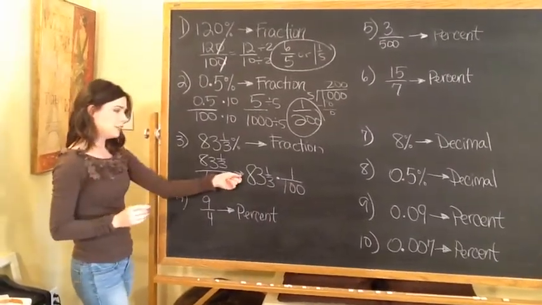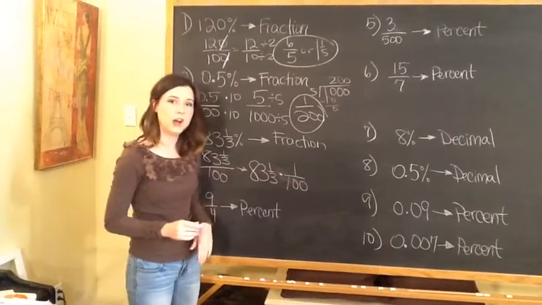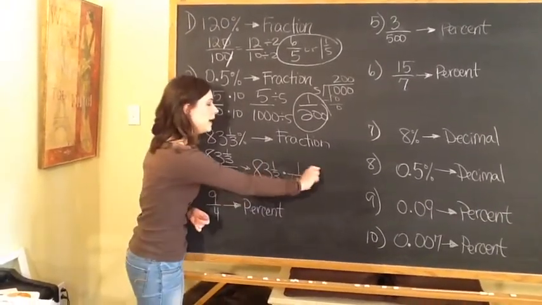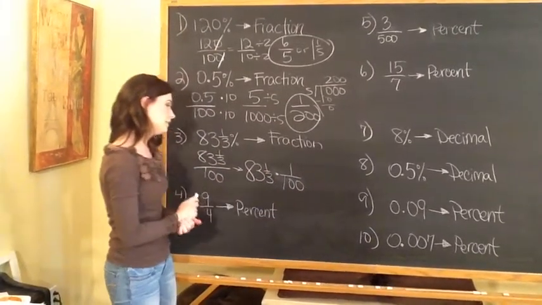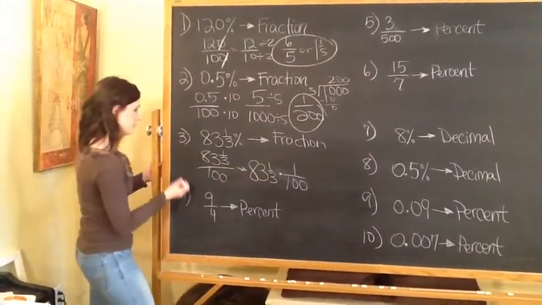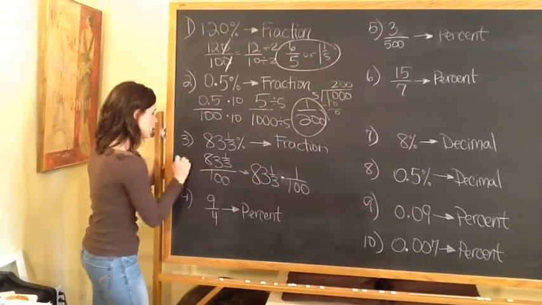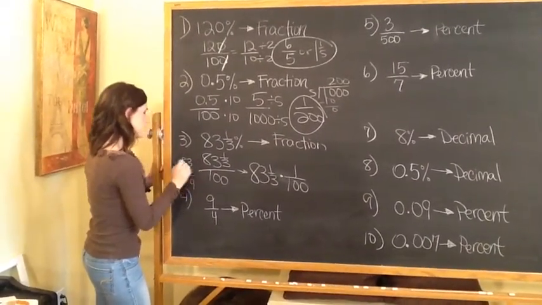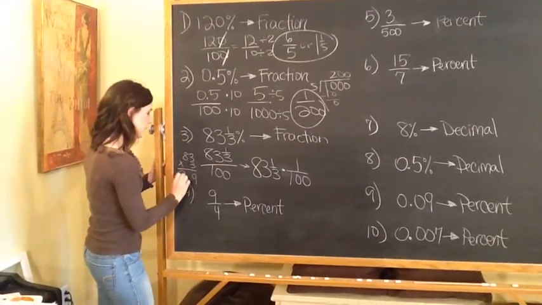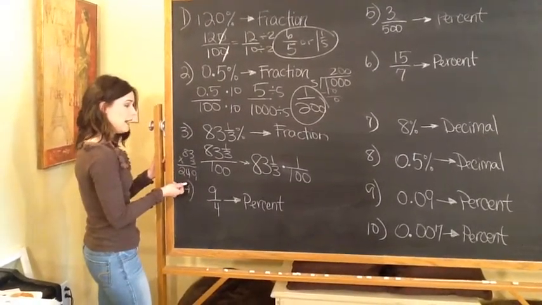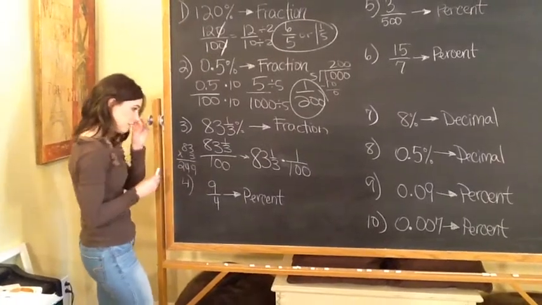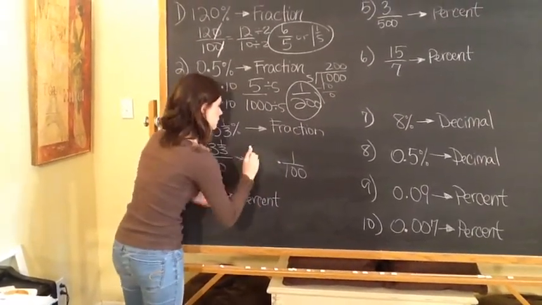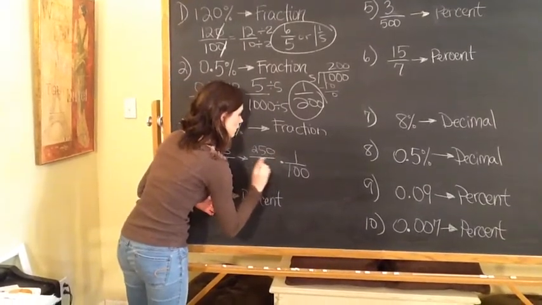Now I'm going to look at this number. In order to multiply straight across, I'm going to change this to an improper fraction so that we can just multiply our numerators and multiply our denominators. So I'm going to do 3 times 83. I'm going to do my work to the side. 3 times 3 gives me 9. 3 times 8 gives me 24. So I got 249, and then we're going to add 1, so 250 over 3. So I have 250 over 3.